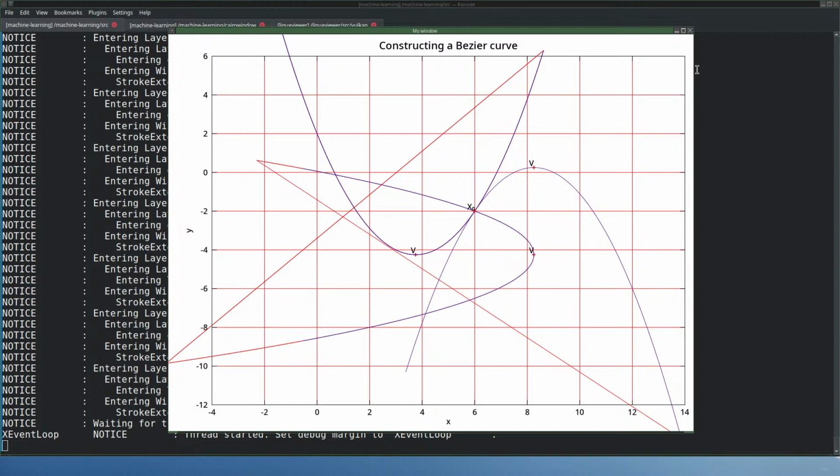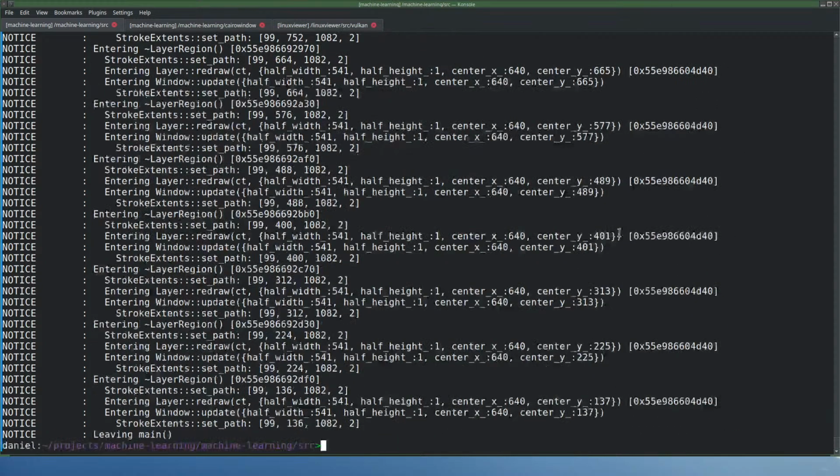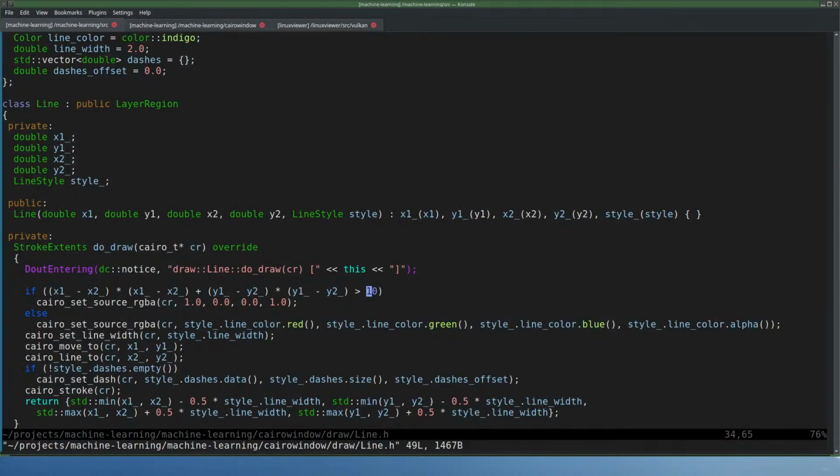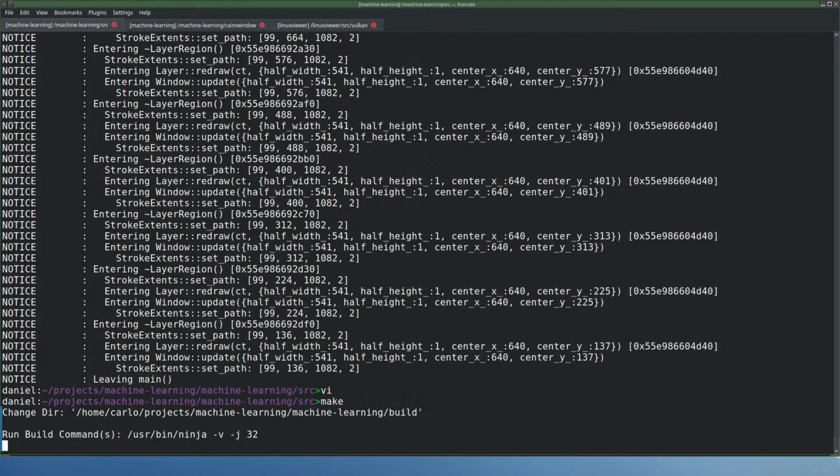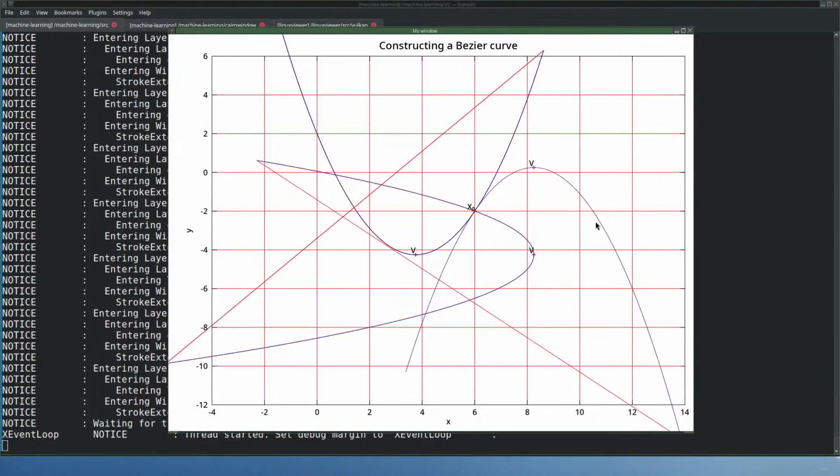Oh, wait a minute. I'm talking about pixels at this point. Yeah, okay. They're very tiny. Now we are talking about line length in pixels, which is huge. Okay, this is maybe a few hundred. So let's say anything longer than about 100 pixels, and this is the square, so 10,000. Yeah, okay. So now we see that it is being drawn as a line. It's just red. The only way it can be red is when I set a color right there before I draw that line. I'm convinced that this is an actual line.